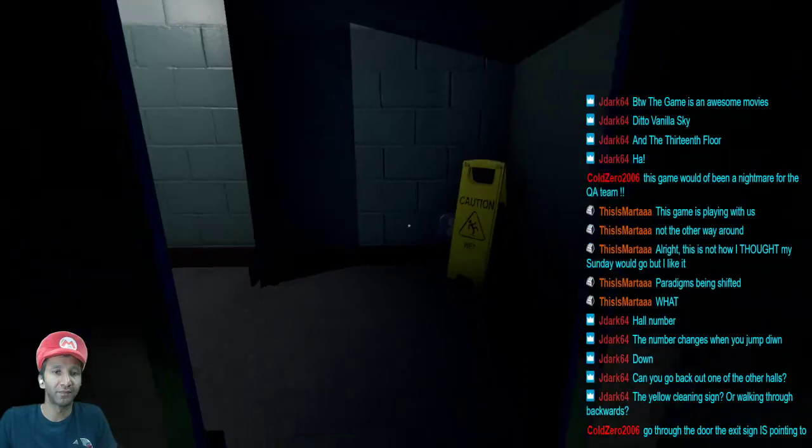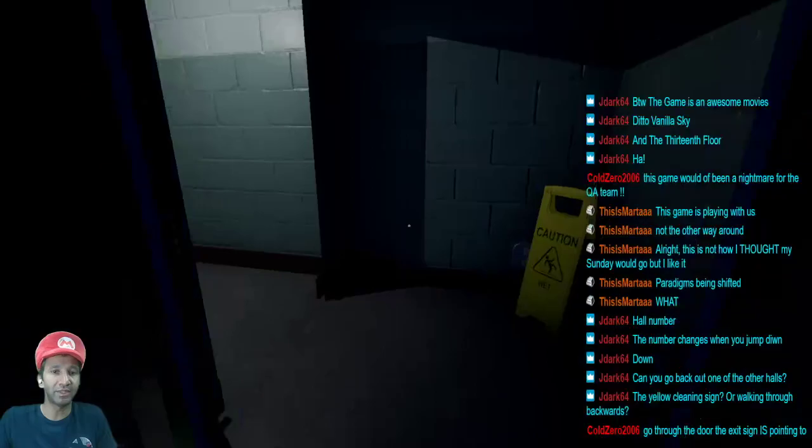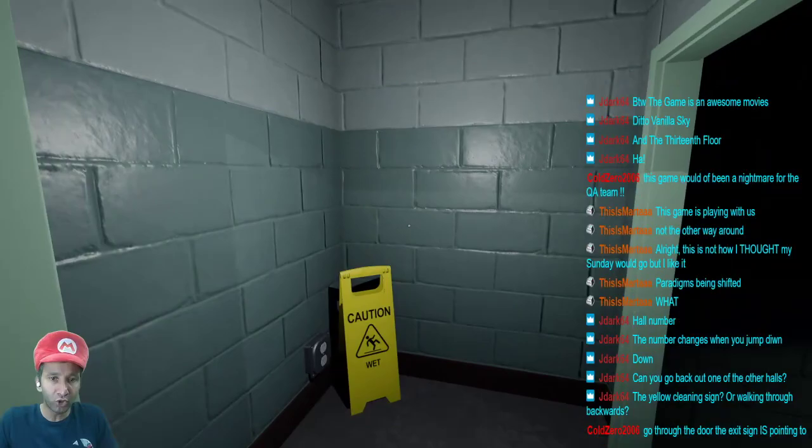No, that doesn't seem to make a difference. Walking through backwards, Hall 2, right? And let's walk through backwards again. No, hallway. It's something to do with the jumping. Right. Caution, wet. Is that a clue?